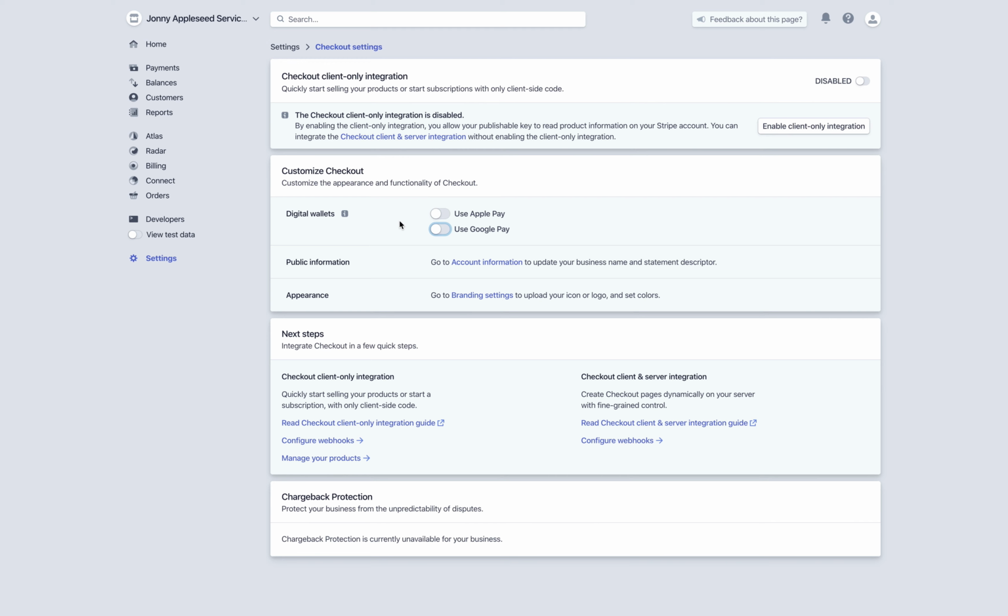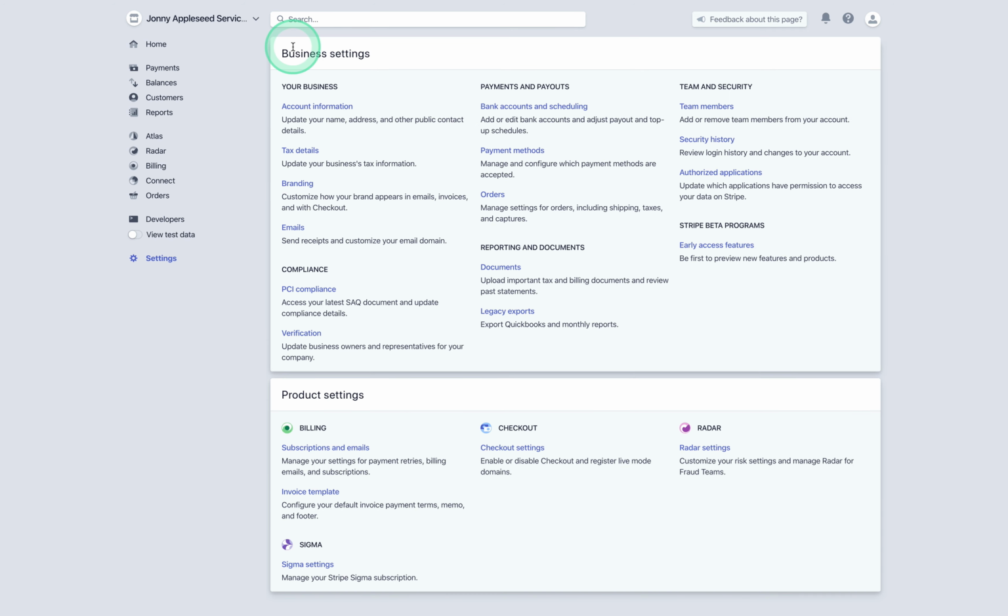So if you show an Apple sign and logo in the in-app card checkout and you go to press it, that will just be taking money from your own account, your own Apple Pay account, and obviously you don't want to pay yourself. So in order to remove that showing up on that basis, you can just make sure that that's switched off here, and also for the Google Pay, because that again links to your own account. So these are the business settings.